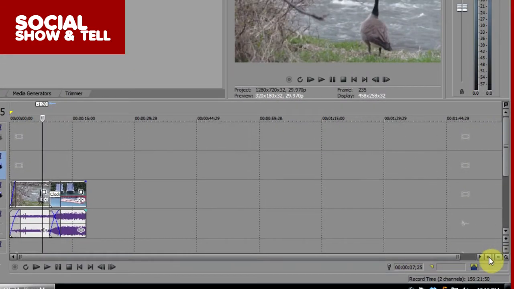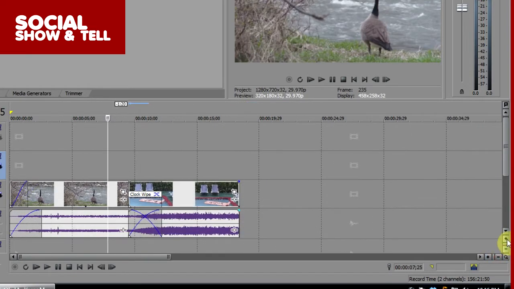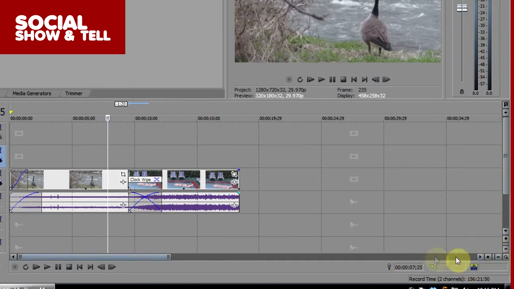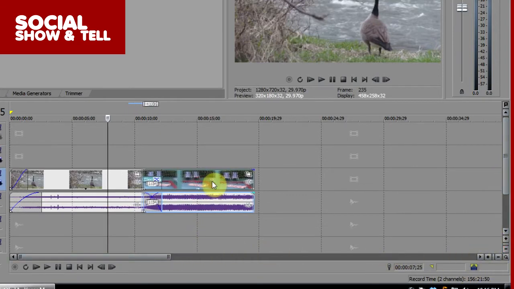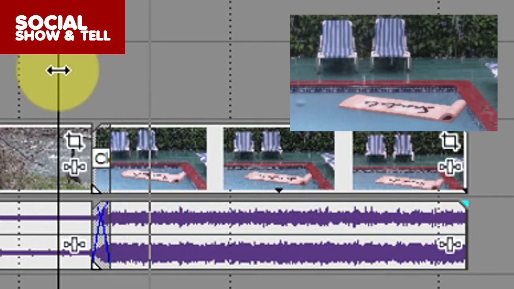So if we shorten this up, here I'll kind of zoom in a little bit. You can zoom in both horizontally and vertically with the little pluses and minuses here on the scroll bars. But if I shorten this, it's only about a half a second transition for a really fast one.